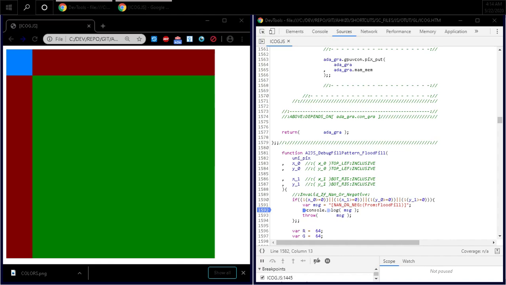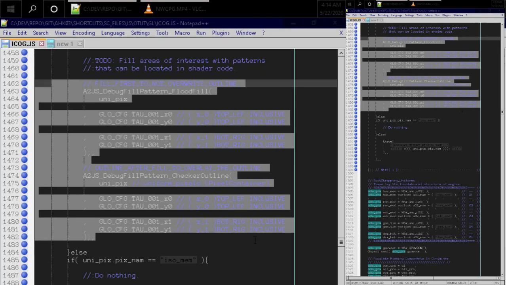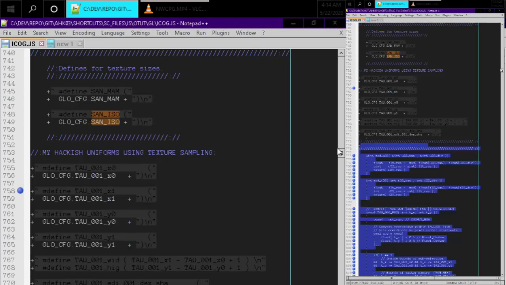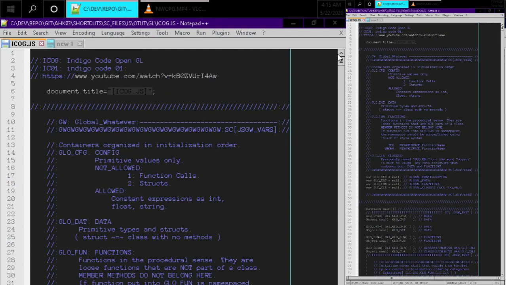When I added that code for these flood fill regions, this pattern that I saw on the screen did not change. So let's scroll all the way to the top and go through all the changes in the order that we see them.